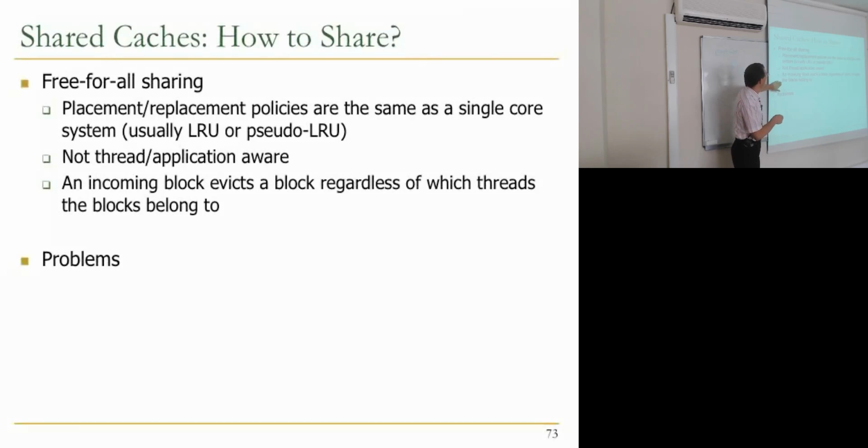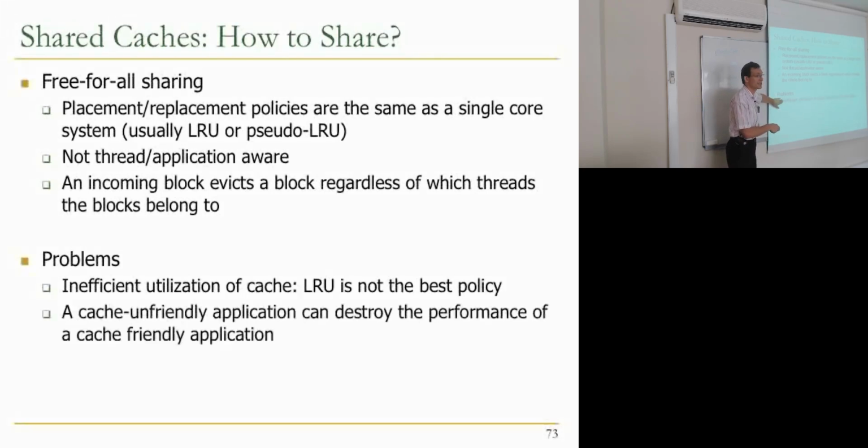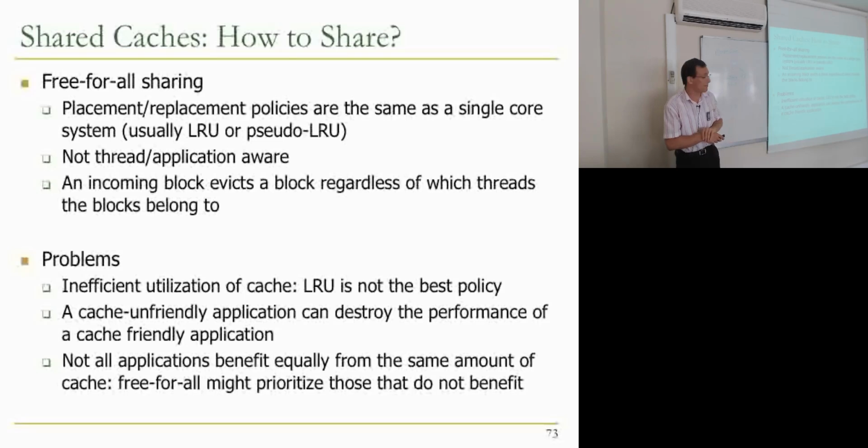In this case, an incoming block evicts a block regardless of which threads the blocks belong to. So there are problems with it. One is you can get inefficient utilization of cache because LRU is not the best policy, and we're going to target that. And a cache-unfriendly application can destroy the performance of a cache-friendly application. And not all the applications benefit equally from the same amount of cache. Free-for-all might prioritize those that do not benefit. Again, the same example.